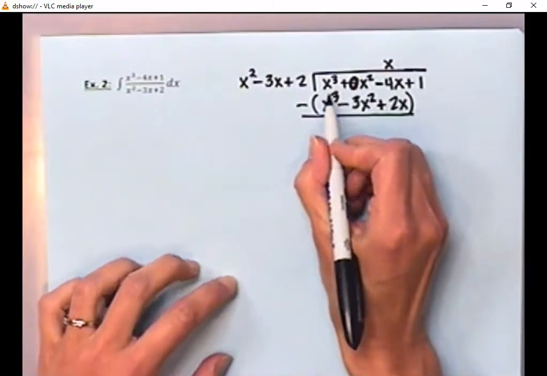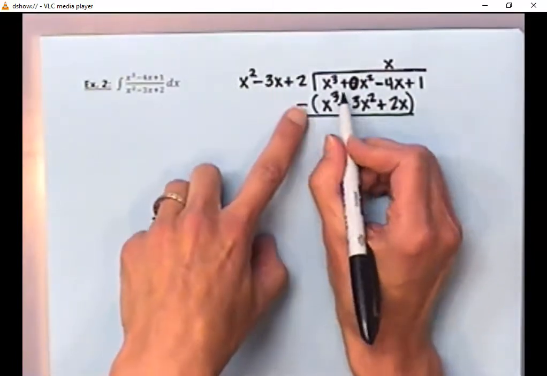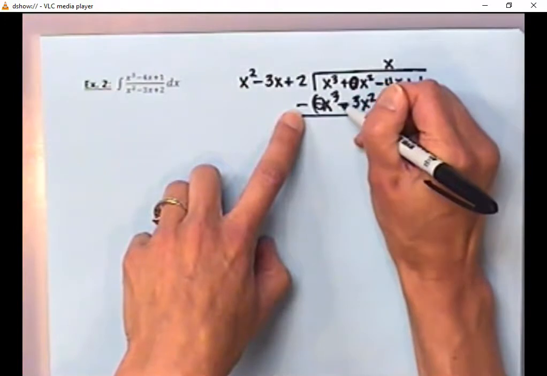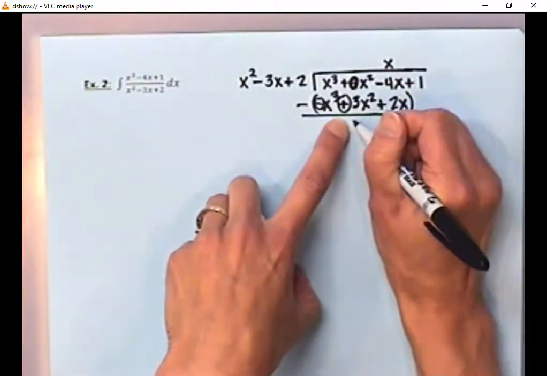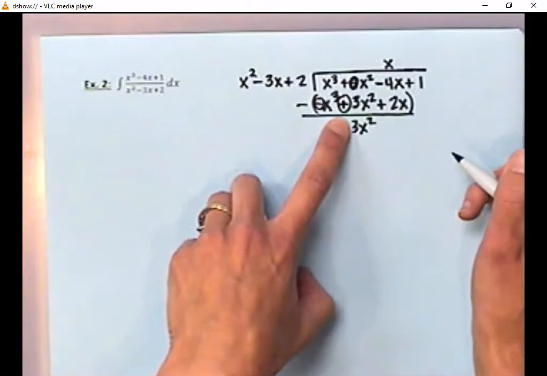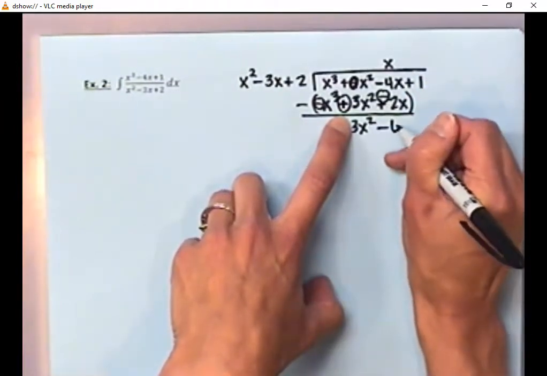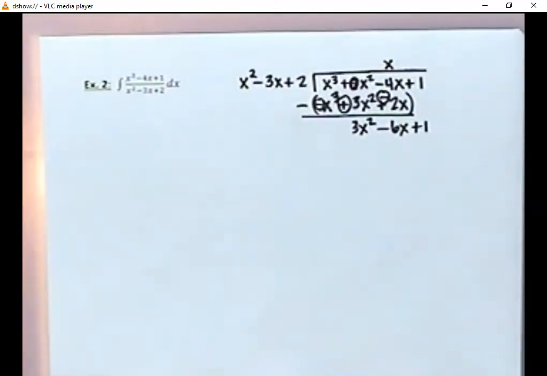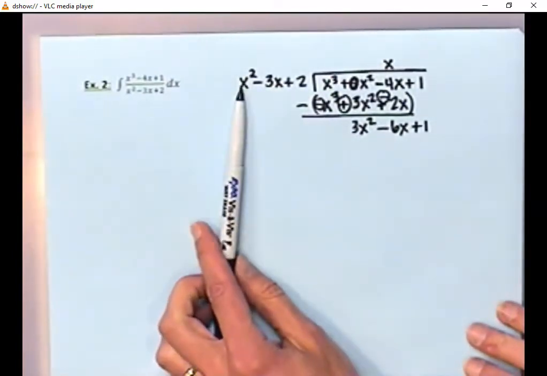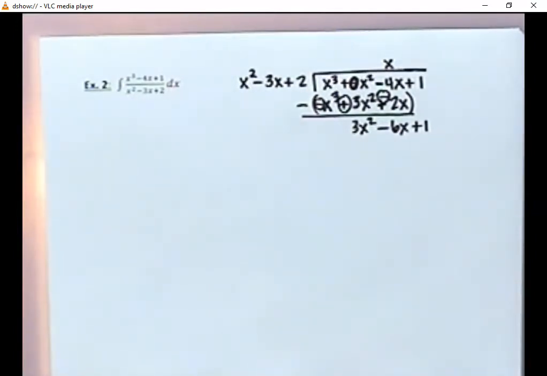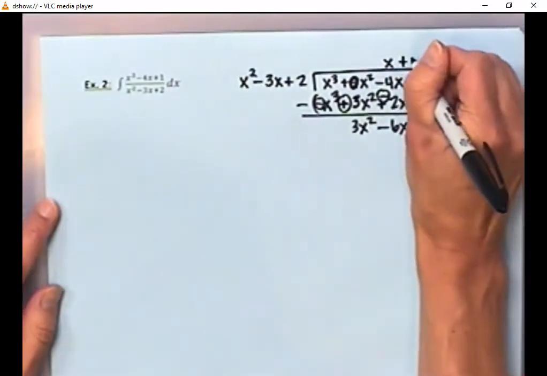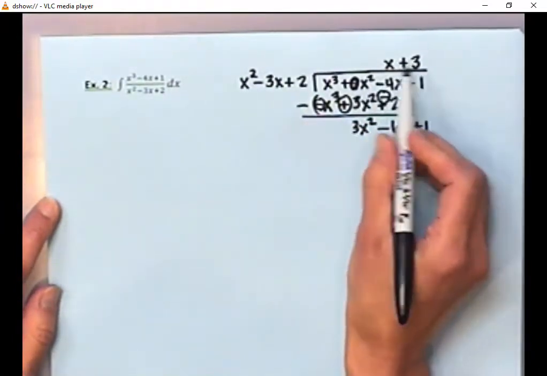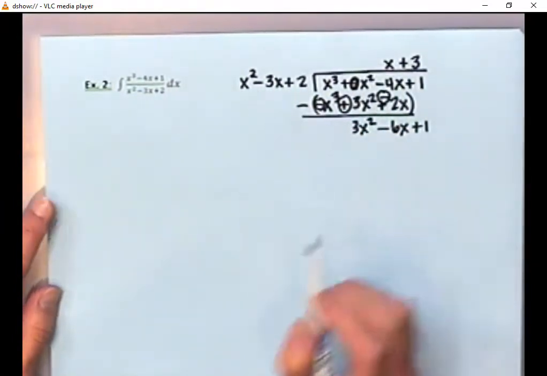So this becomes a minus x cubed and those cancel. This one will be minus, that will become a plus, so you get positive 3x squared. This one will become a minus, so you get negative 6x. So I'm just going to circle the new signs once I distribute them in. Okay? Alright, Joel, what am I going to multiply x squared by so it matches up to 3x squared? Positive 3, right? So a plus 3. We distribute that through. Natalie, what am I going to get underneath here if I distribute the 3?